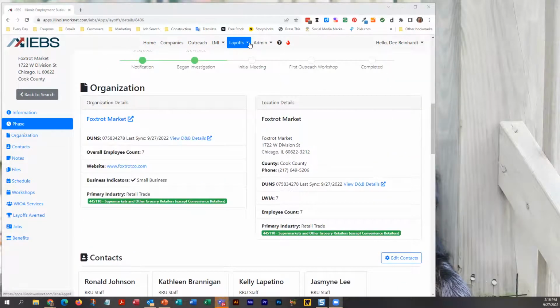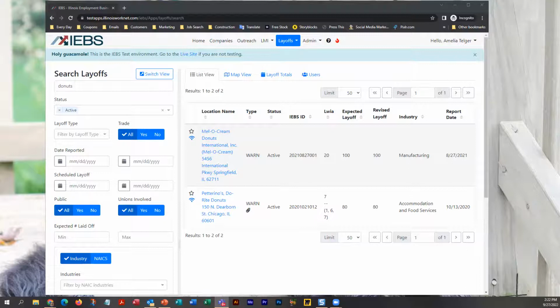So we're supposed to be talking about customized lists. So if you developed a list, what would you use that for? In most cases, you can export a list of 250 organizations.